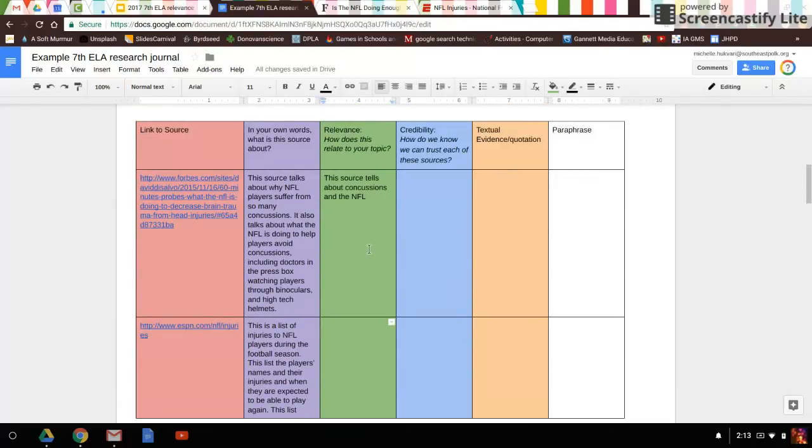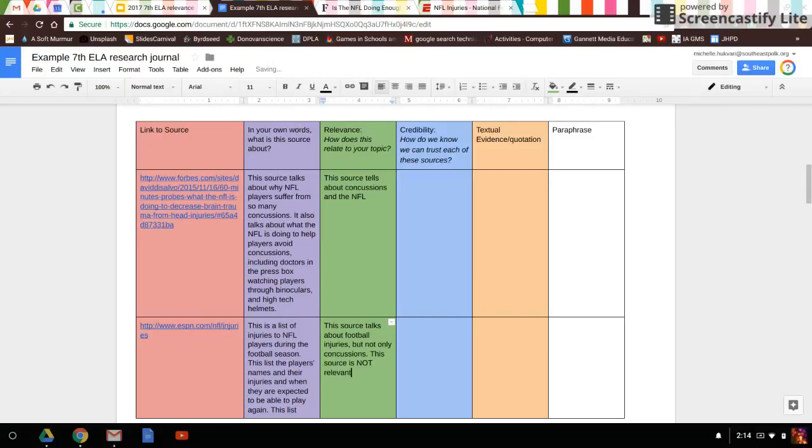And so this source, as I'm thinking about this, it does talk about football and football injuries. But not only concussions, which is what I want to know. So this source is not relevant.